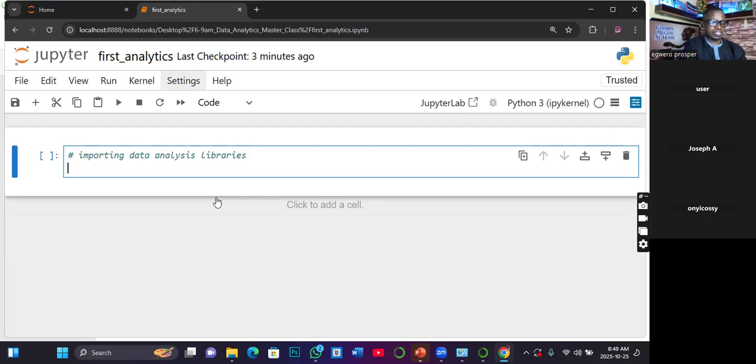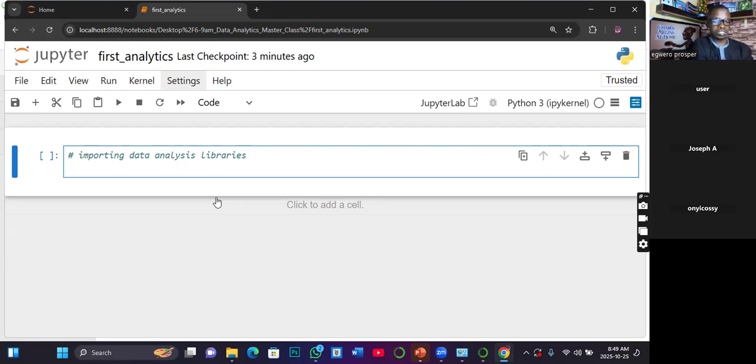So what are these data analysis libraries? The first one we want to look at is pandas. How do we define pandas?